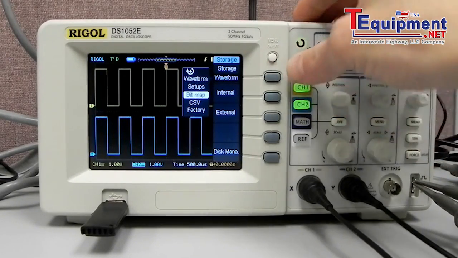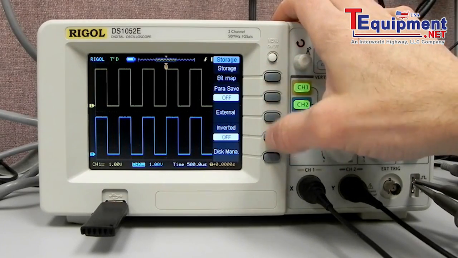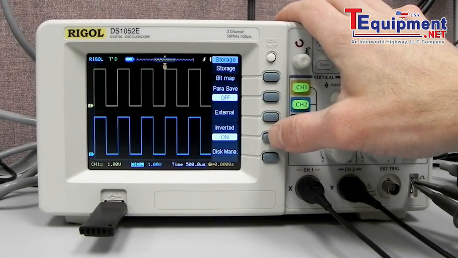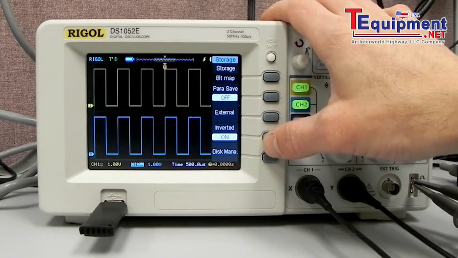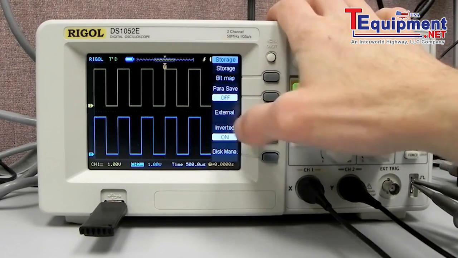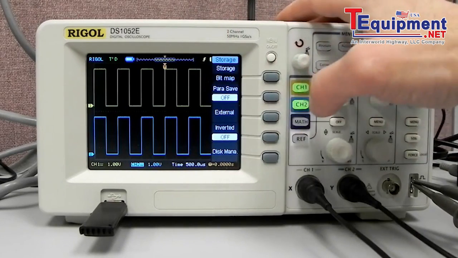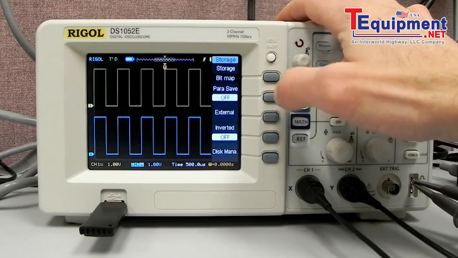Let's get back to where we were and take a look at storing it as a bitmap. So bitmap external. We also have inverted because sometimes it's difficult to see the black background. We can invert and it will change that black background to white. It also inverts the colors of the two waveforms or the two traces.